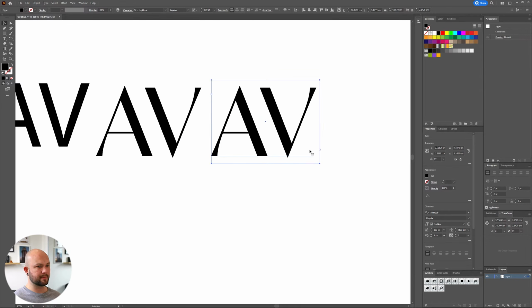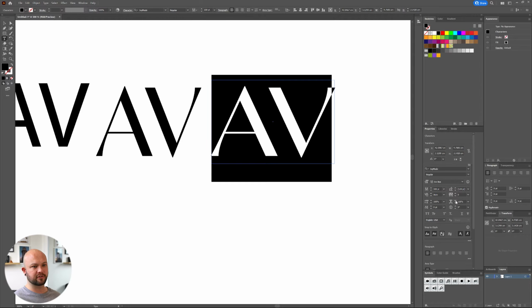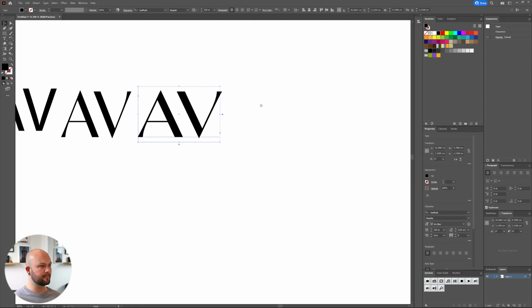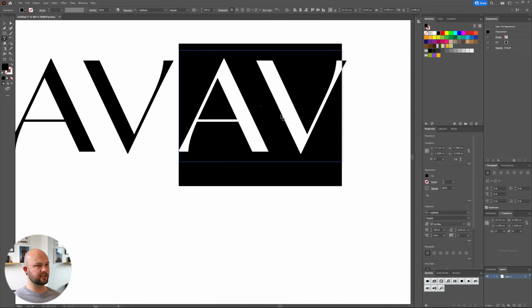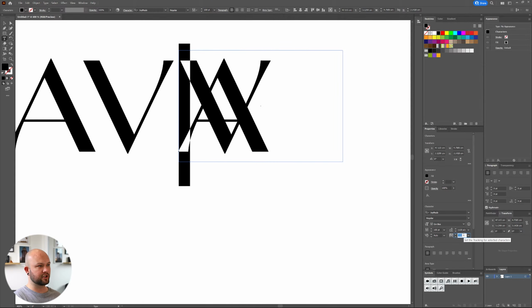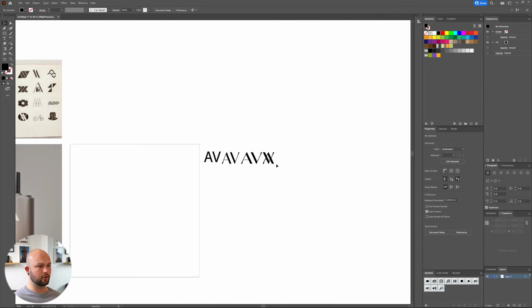So, make a copy. Now, with this, we're going to extend this text box a little bit, because what we're going to do is select it, come to our character, our type properties, and here, we're going to extend it out on the horizontal scale, up to 120%. So, that's what we're going to be working with here. Duplicate a copy. As you can sort of see with this, we're pretty much nearly already there. You can just go, pop, pop, pop, pop. You know what I mean? And that's the shape that we're going to be working with. As you can see, that is pretty much that already.